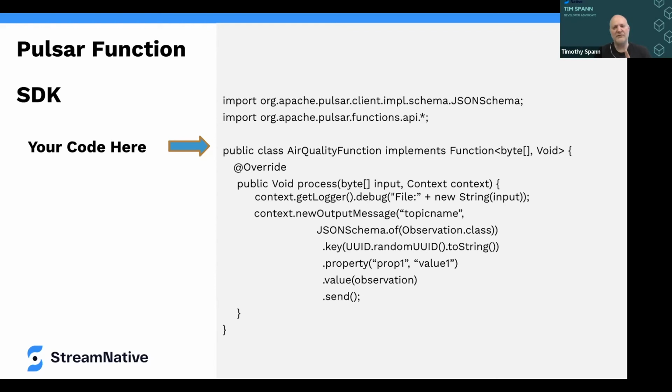What's nice here is with Pulsar, by default, I can create topics on the fly. So if I'm getting CDC from tables that I've never worked with before, I could use that table name to automatically create a new topic and start sending messages there. Again, your admins might not like that, but that's something you can do. That depends on how dynamic your system is. Here, I put a key in, set a property, value, send it away.